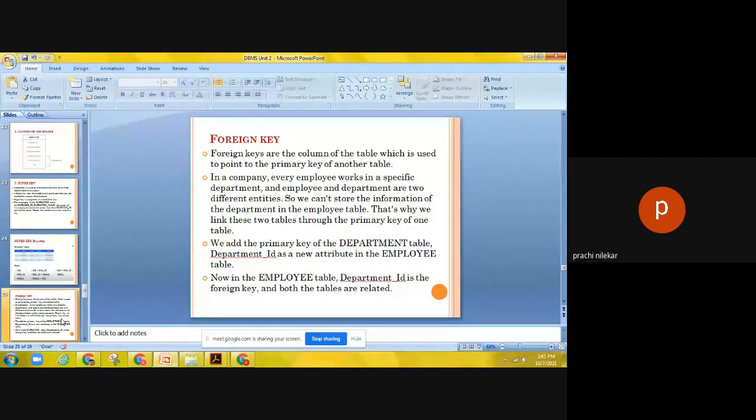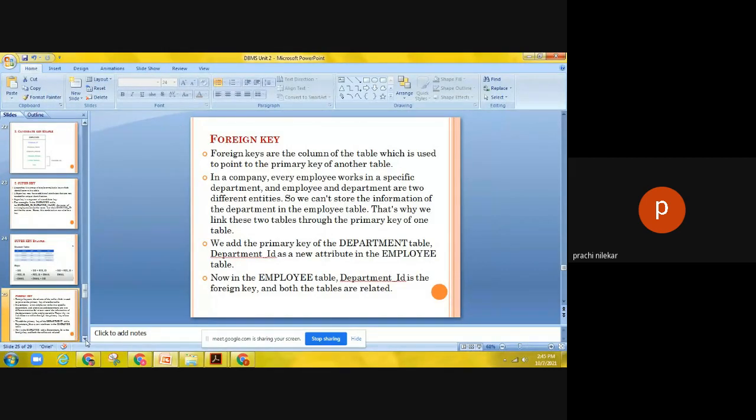Because of that, we are adding course ID in the student table. At that time, course ID, which is the primary key of the course table, works as a foreign key for the student table.